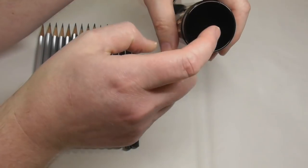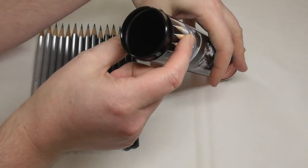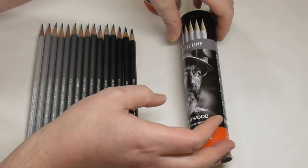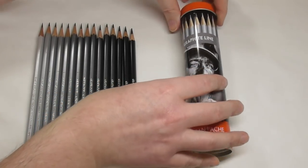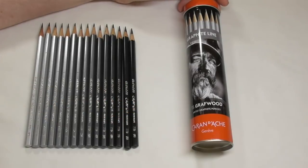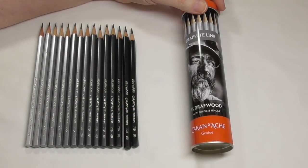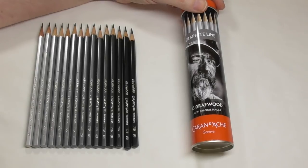They've also got a foam pad right at the bottom of the tin. Now, I know you're not really going to be able to see that. Unfortunately, you've just got to take my word for it. There is a foam pad at the bottom of the tin. So the pencils are really well protected, which I think is a really great touch. It's those tiny little finer details that, whenever you buy a Caran d'Ache product, you know all the bases are covered. You're getting a top quality product, but it's also going to be well protected, well looked after in the packaging that they're providing for you.